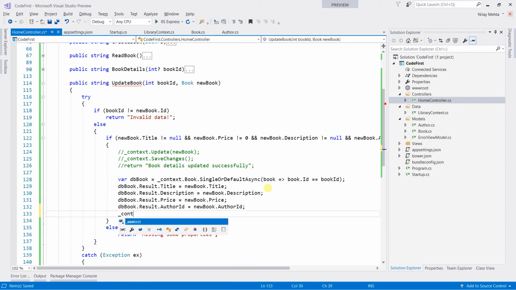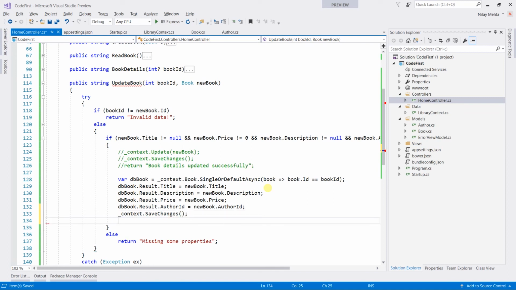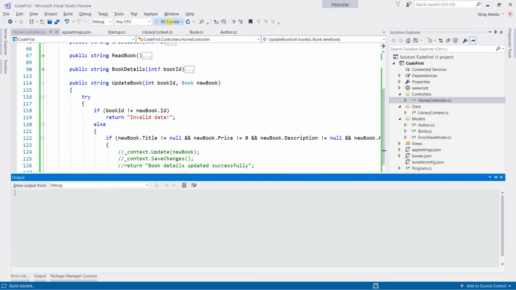Again we need to call the context.SaveChanges method and return an updated successfully message. Let's run it.